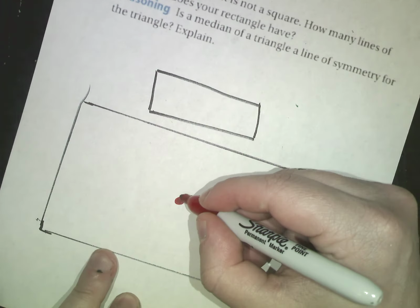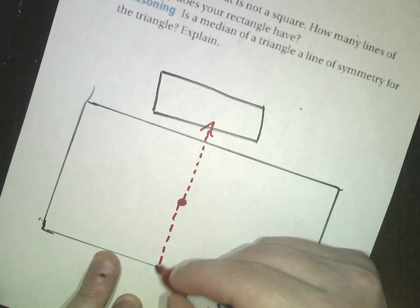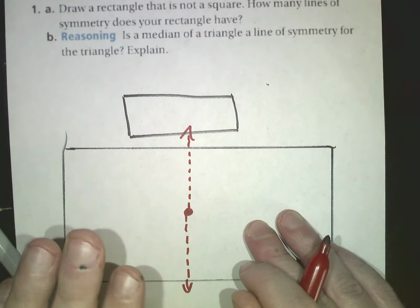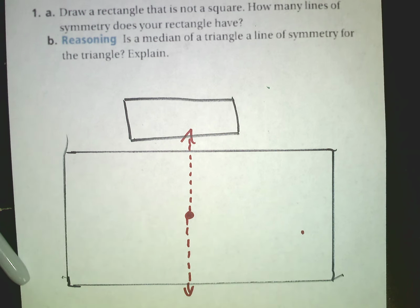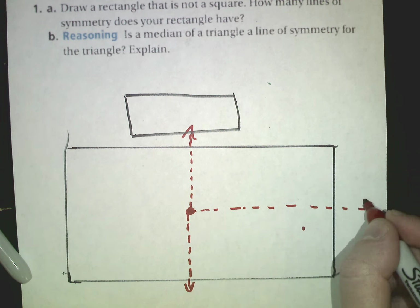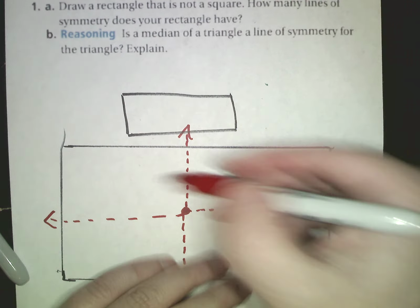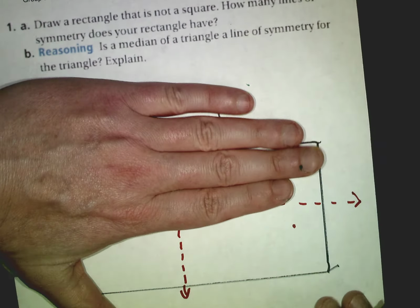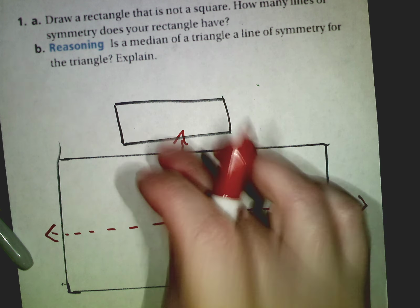I say, well, if I cut a line of symmetry like this, there'll be two squares. There's a square on this side and a square on that side. They're exactly alike. Okay. But then I could do another one. Look at this one. Now this time, these two shapes might not be squares. This top shape here is a rectangle, and the bottom shape is an exact same rectangle. So I have 1, 2.